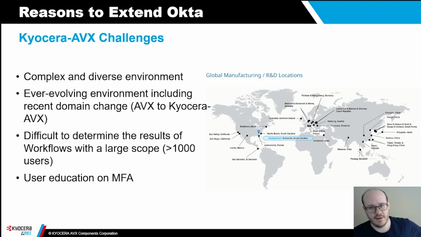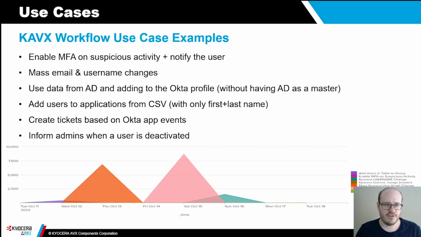With that being said, while we're talking about use cases, on the next slide let's talk about some more use cases. We've got a number of use cases here in front of you. You can read faster than I can speak to these. At the bottom, we've also got a graph that shows some of our workflow executions. On the x-axis we have time, on the y-axis we have executions.